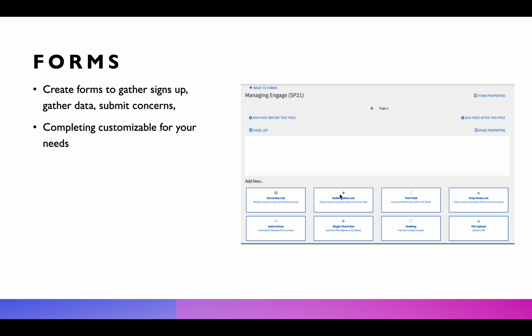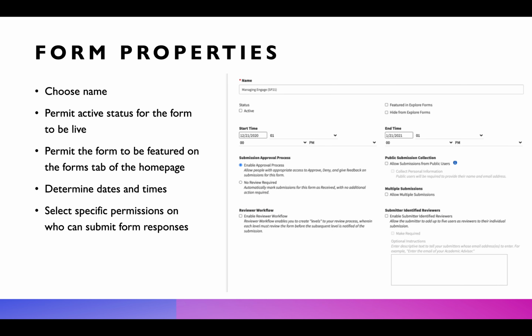So what that means is that if you have a question, some of your questions might have a checkbox, they might have a radio button, they might have a text field. What you're filling out now is how I created this form, right? So however you need to create your form for your upcoming event or your meeting or your travel excursion or anything like that, you can utilize the forms and we can help you dive through some of those things as well if you need additional assistance later. So forms are super helpful, documents are super helpful, Engage overall is just super helpful. And I know I sound a little bit brainwashed, but just trust me on this.